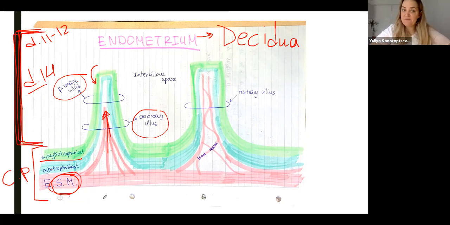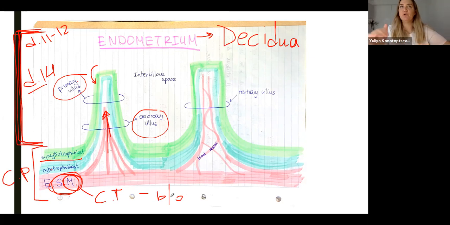For the rest of your life, I want you to remember one thing. Whenever you see the word mesoderm, it's such a broad tissue. It can give rise to so many different things. Today, we're going to see that we have so many different mesoderms. But the two things that mesoderm always gives rise to is connective tissue and blood vessels. So blood vessels with blood, okay? Connective tissue and blood vessels, they always come from mesoderm. So for example, we have paraxial mesoderm. We'll learn it today. It gives rise to axial skeleton, but what else can it give rise to? To the connective tissue of the axial skeleton, to the blood vessels of the axial skeleton.